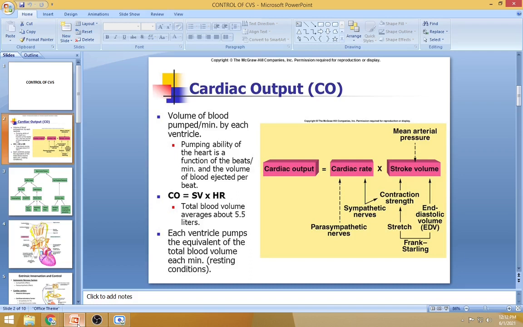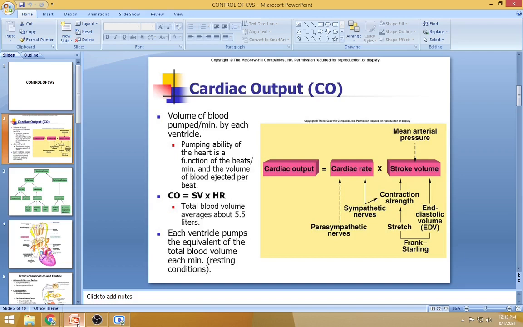Clear? And you can see here that the heart rate and the stroke volume are again under control of so many other factors. These are the things that you can read yourself. Cardiac rate, for example the heart rate, is controlled by the sympathetic and parasympathetic drives. It is coming from the neural control present in the medulla, and of course you have peripheral controls as well in the form of reflexes, which are the things that I will be talking about today.